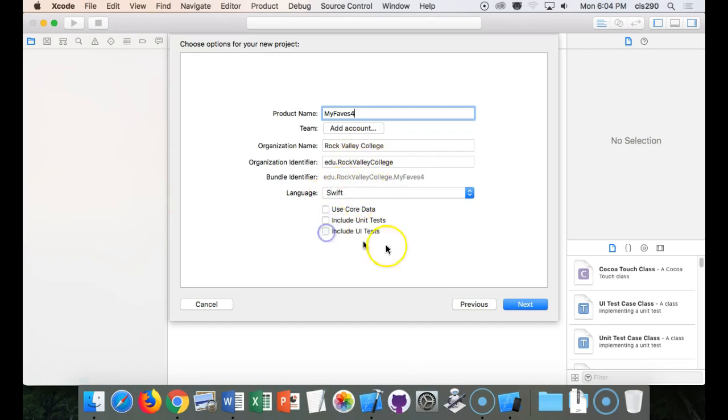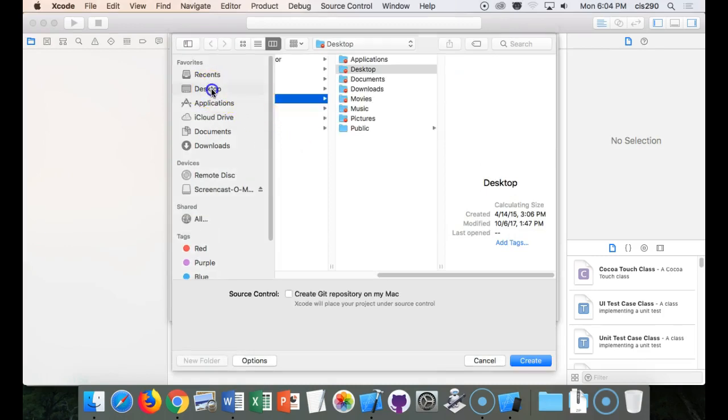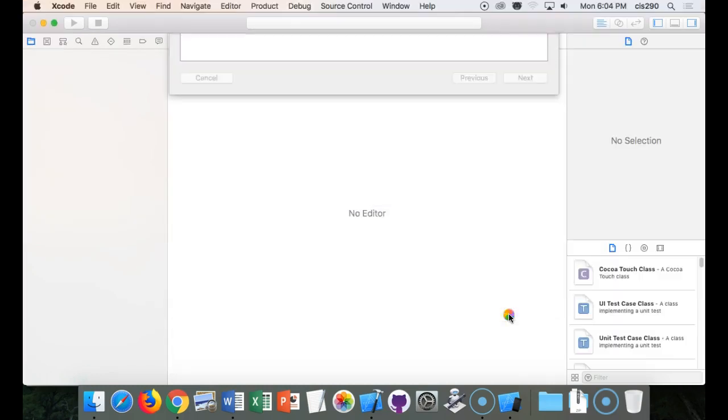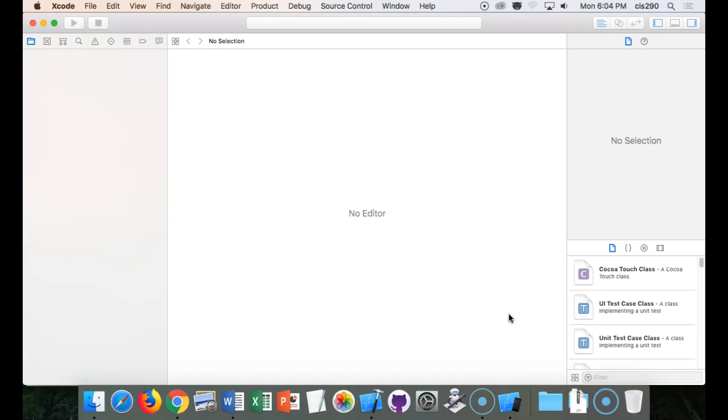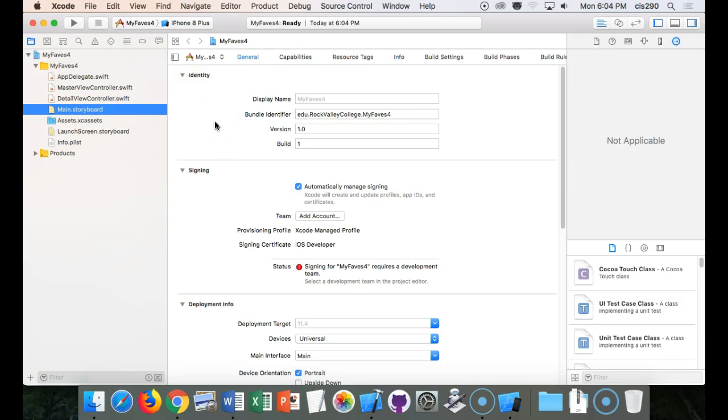Yeah, uncheck the 2 unit tests. We don't want that. Click next, and on the left side, especially on the Macs in here, make sure to double click on the desktop environment. And then click Create. While I'm not going to make any changes to this master detail, I'm going to just show you what it looks like running as it is.